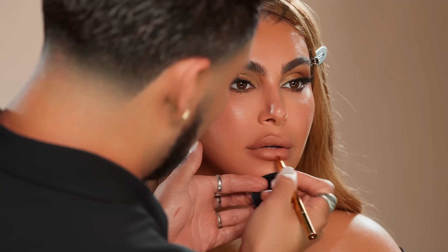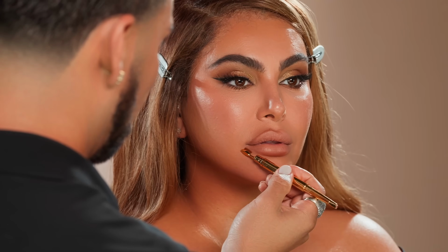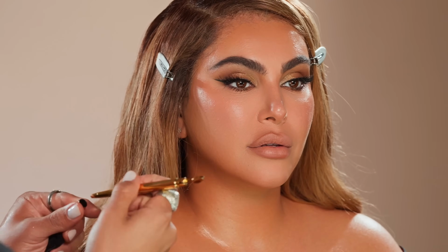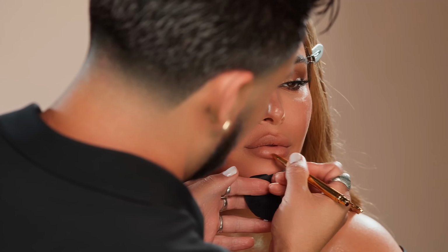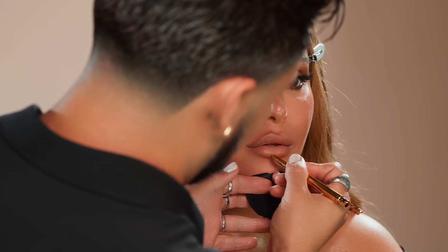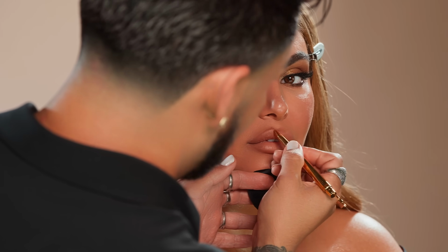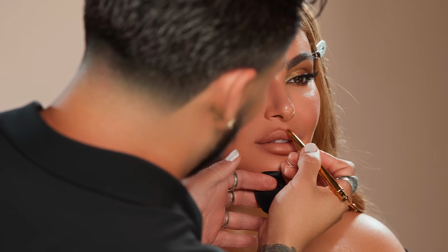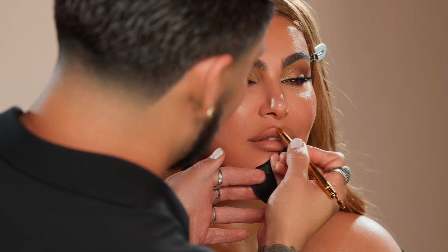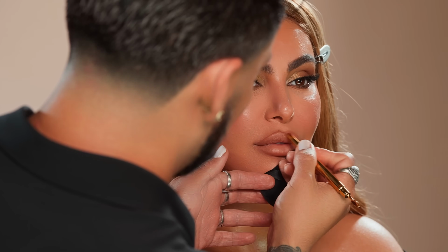I also really love how you have a brush on the other end. People thought that I made it to ombre this, but I actually use it more for cleaning up this part, like to sharpen the lip line, if you overlined a little too much or if it's a little uncrisp. You can use it to ombre the lip liner on the lip line, but not me scrubbing my crusty lips. No, you can use it as an exfoliator. You can use it however you want, but I feel like for that, it might be a little too stiff, you know? For your lip liner, I just don't want it to take off the product. I've seen people try to use it and I'm like, no, that's not what it's for.